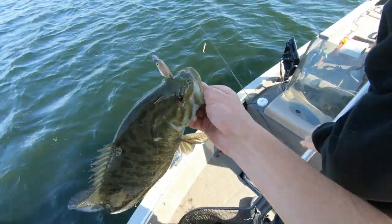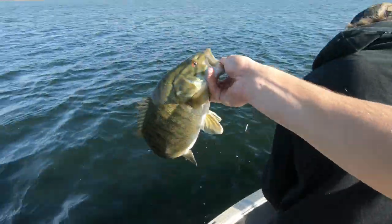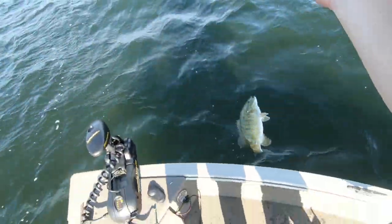Oh, look at how I had him hooked. You freaking hooked him by like the nose. That's weird. Chunky little guy. It's probably like a 2.5.